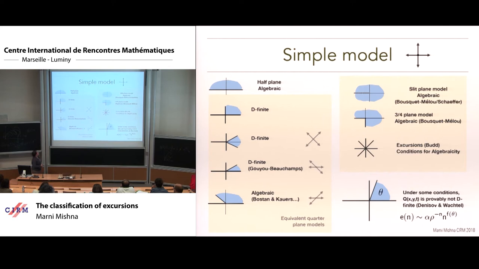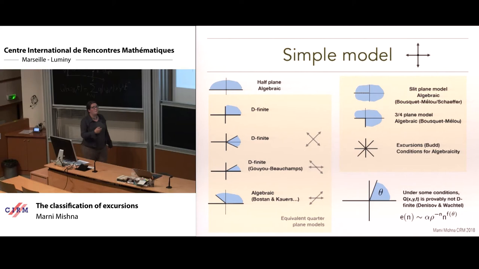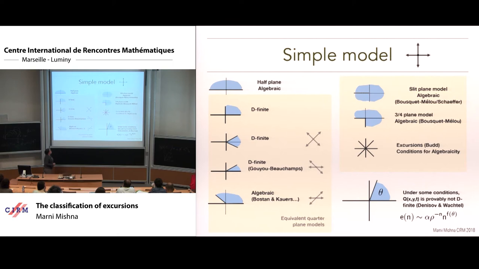We could make our cone go almost all the way around and avoid the slit plane, and Mireille, in two papers, one on her own and one with Gilles Schaeffer, studied the slit plane and showed that it was actually an algebraic model. More recently, you have this three-quarter model, which Mireille has a nice study of, and Killian and Amélie will have one shortly as well. So this seems kind of promising, and if you look, there's a little bit of a theme going on. All of my boundaries are multiples of pi over 4, okay? Timothy Budd has a nice paper as well where he tries to treat this rather systematically.